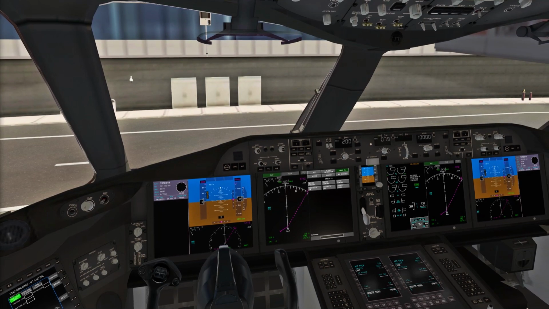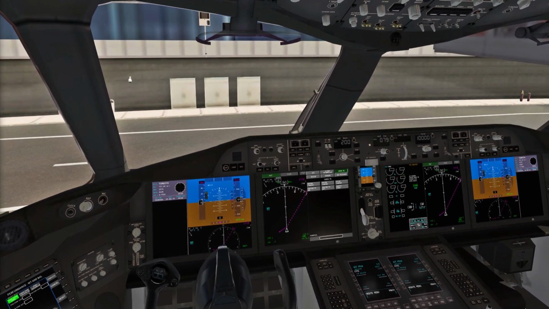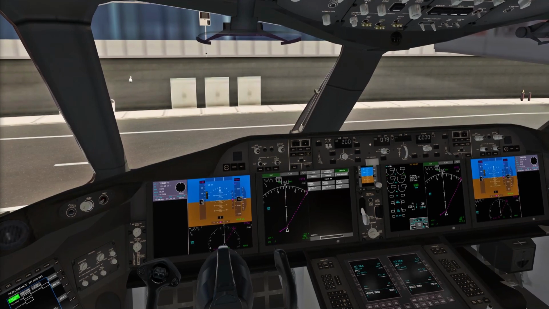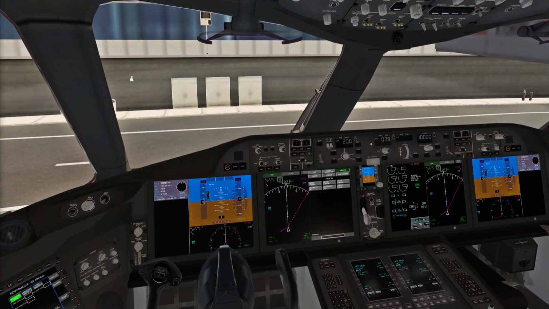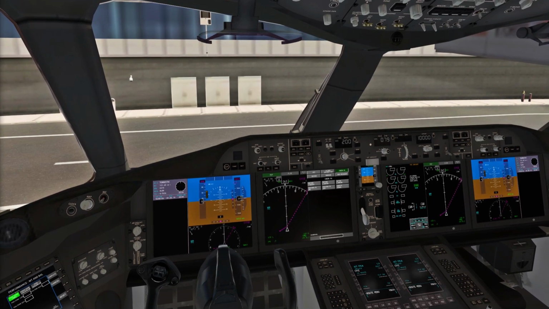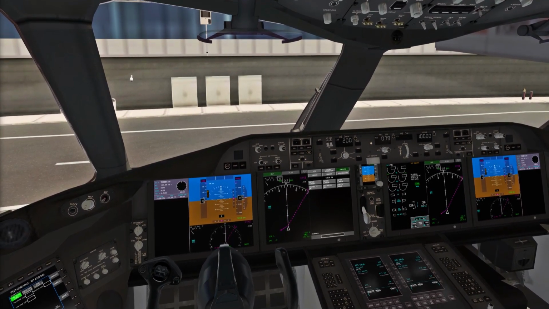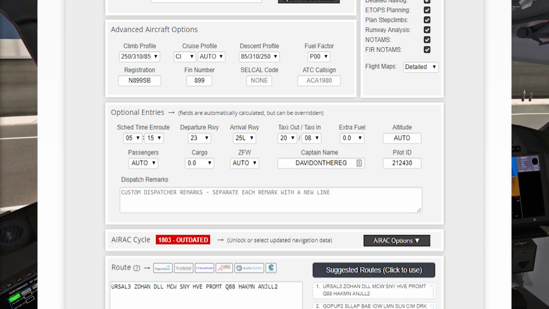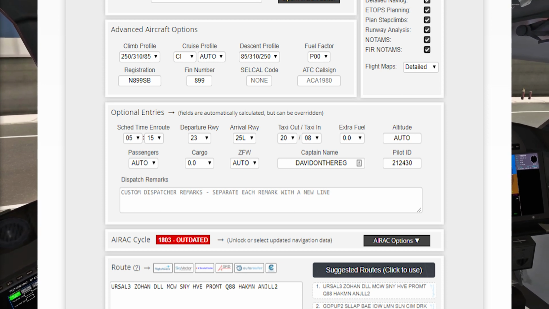Make sure you have that filled out, or else you won't be able to generate the OFP, which is really important to get most of the information that you're going to need to actually plug into the FMC. You can also see down where it says optional entries, you can fill out what runway you want to take off from. I also have it set up so that whenever I plug in everything up top, it automatically generates in, which is, I believe, what SimBrief has by default. And you can see that today we'll be departing from runway 23, and our arrival runway is actually runway 25 left. So we're going to have to keep that in mind for our departure.